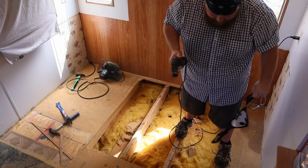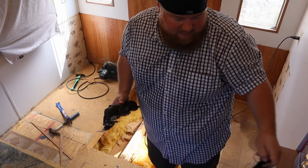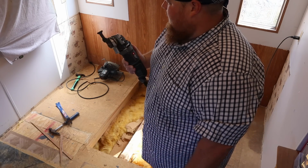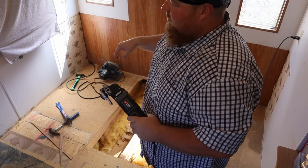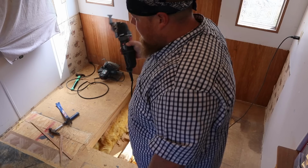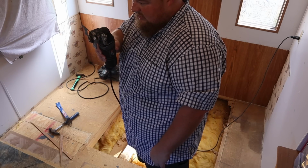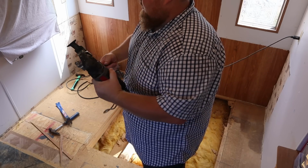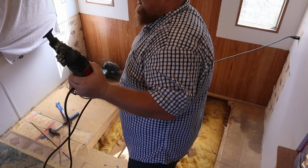This blade's really dull. It's kind of like burnt out. I think we're going to save a lot of time if we just go to Lowe's, get our floor, and get a new blade. It's going to take a lot of time because it's got some teeth chipped off. So, now that you're all dressed to work, we're not going to work.